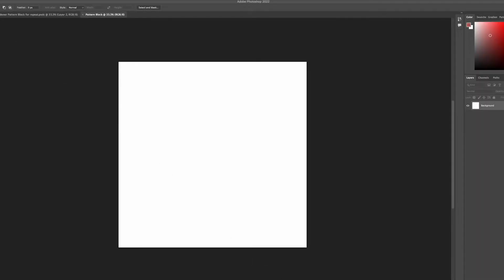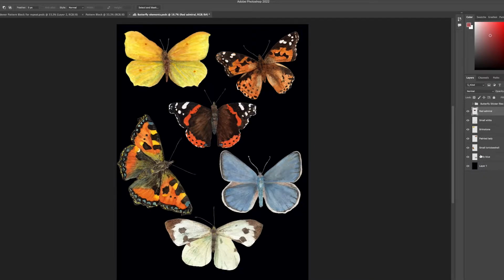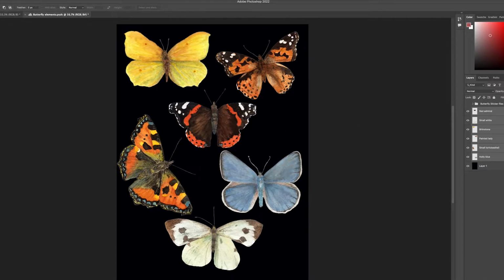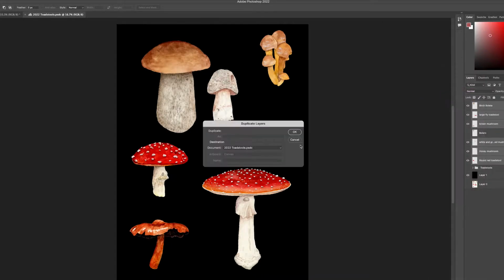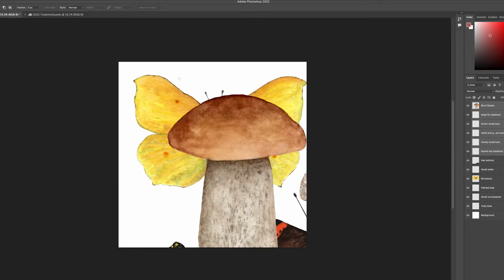Starting with a blank document, I open the image files that I want to use for this pattern and duplicate them onto the blank document. I have already prepared these images by scanning the original artwork into Photoshop and removing the backgrounds, ready to use. I keep a mini library of all my artwork separated out like this into what I call elements. These elements are what I then use to create all my designs, whether individually or in repeat patterns like what I'm going to make today.